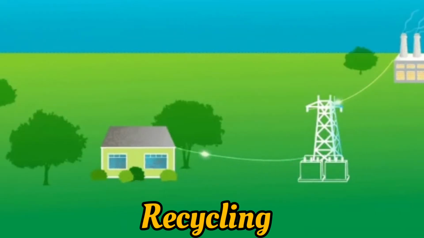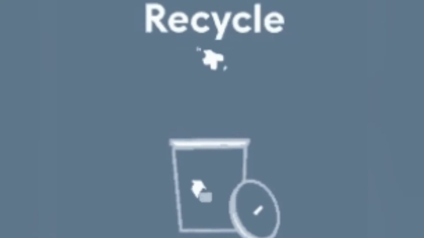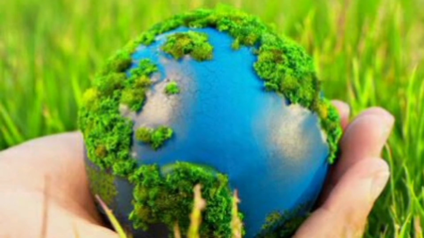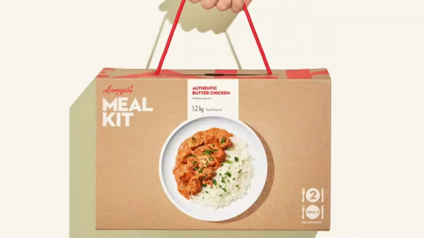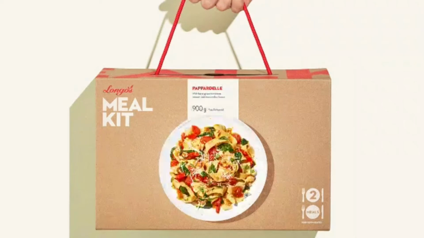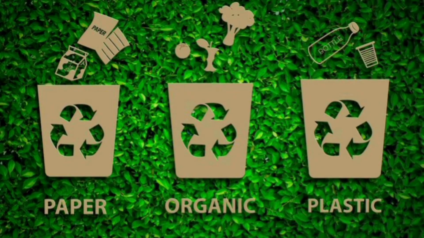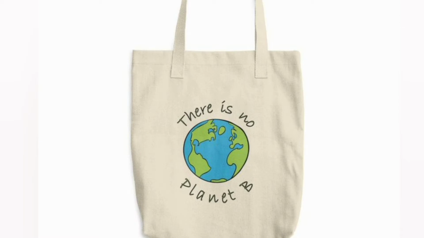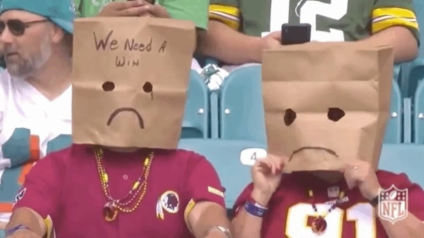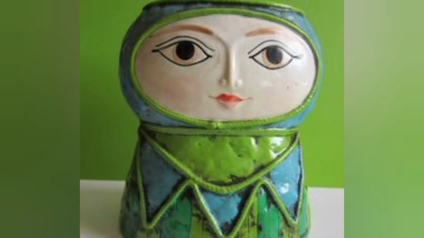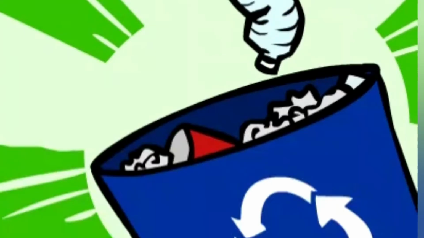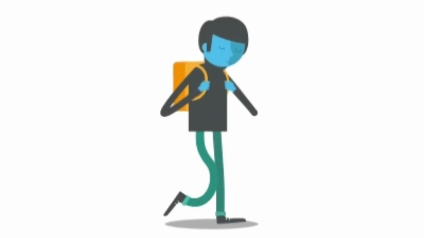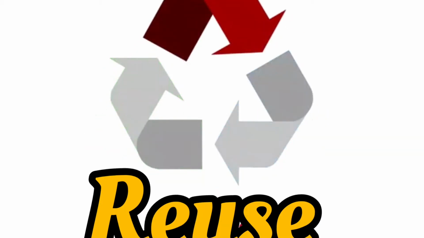Next, let's talk about recycling. Recycling means processing of waste material to convert it into usable forms. For example, use shopping bags made of cloth or jute which can be used over and over again. Segregate plastic, paper, metal items and glass for recycling to make use of them for the manufacture of recycled products. Newspaper can be used for making large bags. Used old paper can be used for making papier-mâché articles and toys. Thus, recycling saves resources, decreases the use of toxic chemicals, saves energy and helps the environment in many other ways.